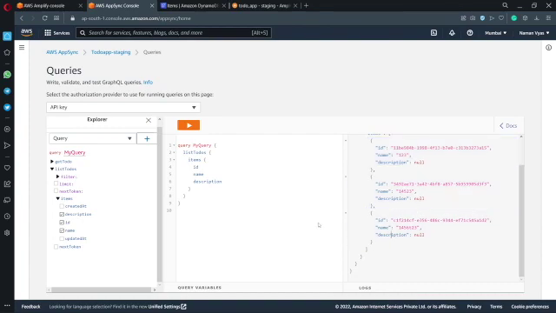Great. So we just saw how we can interact with our API and our database using the AppSync console. But essentially we want to interact with it from the front end. So how can we interact with this API from a React app? Let me show you how to do that.